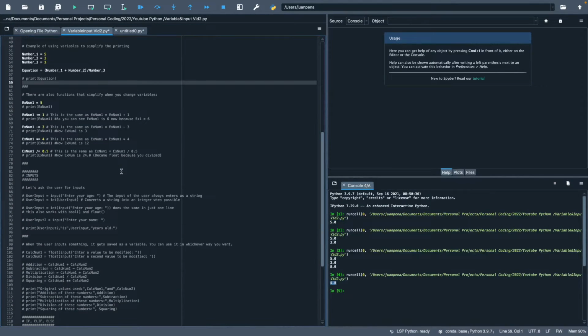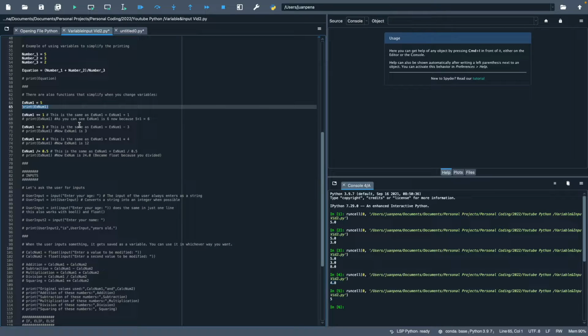Also, there are different and more easy ways to change a variable. So for instance, you start with a variable called example number 1, and when you print it out you get a 5, right? So let's say you want to add 1 to that variable, but you don't want to type the whole thing, which is xnum equals xnum plus 1.